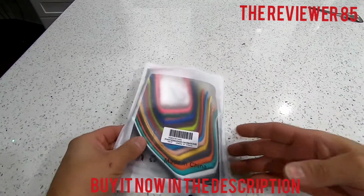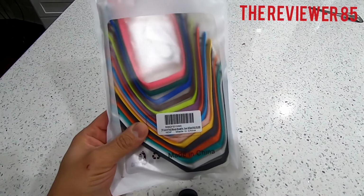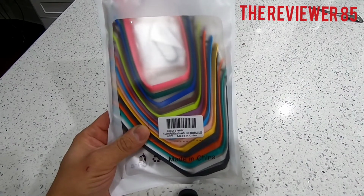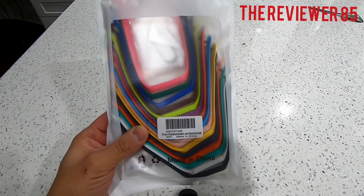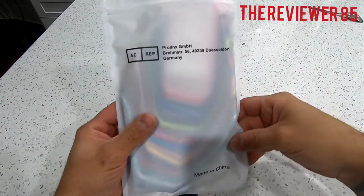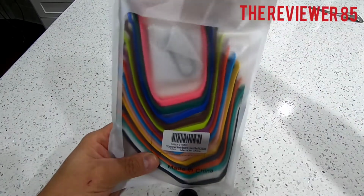Hey guys, so you decide to buy this package right here. Comes with 15 color bands and also a 4-pack screen protector for the Xiaomi Band 5. So it comes in a nice little package like this, all lined up pretty nice. So let's check it out.